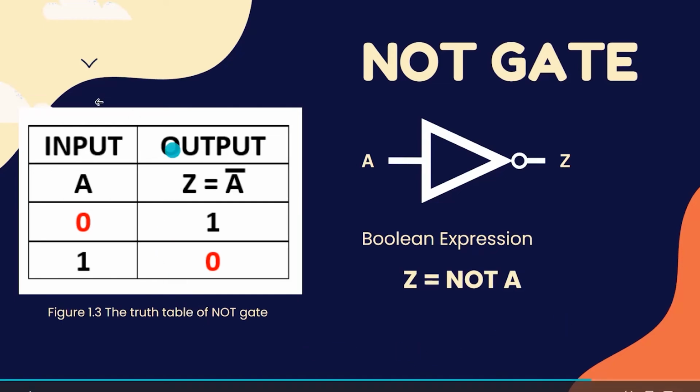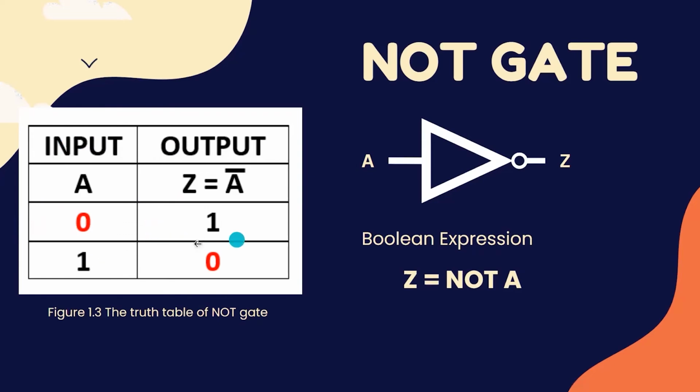The truth table given shows the combinations of outputs and inputs. If the input is equal to 0, that means low, then the output will be high. Likewise, if the input is high, then the output will be low. The symbol of the NOT gate is this. Here we can see a bubble. The bubble represents the inverting operation. We will see this symbol in our future lessons also. Again, if A is an input, we get the output as A bar, the complement of A. We also call it NOT A.